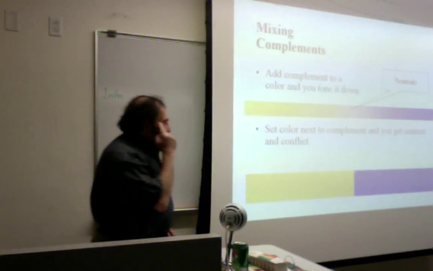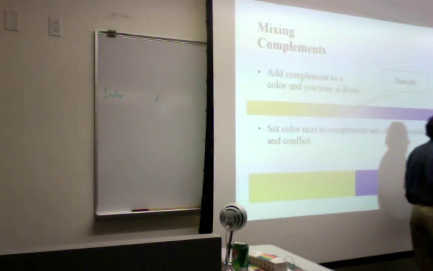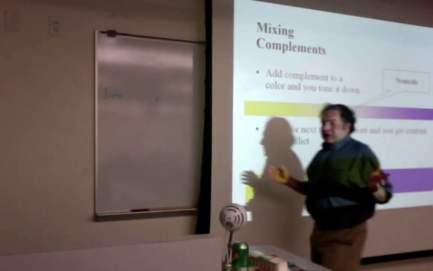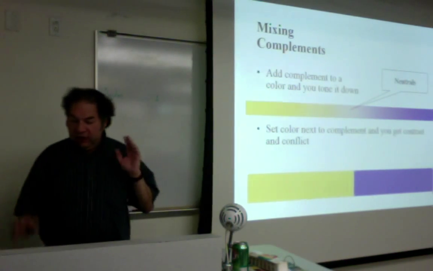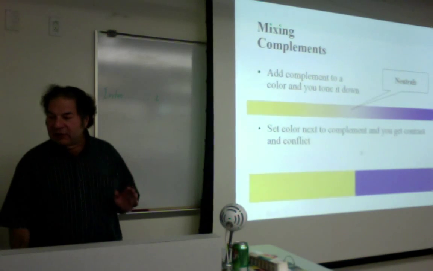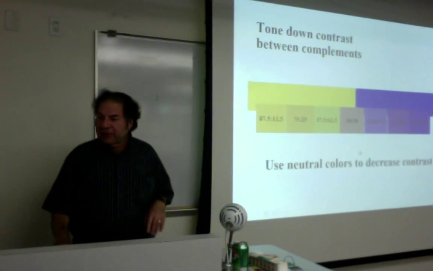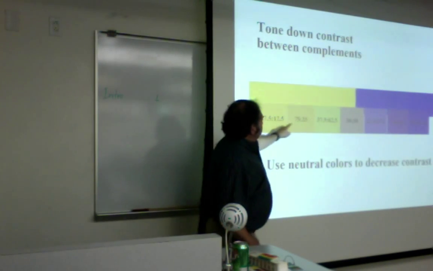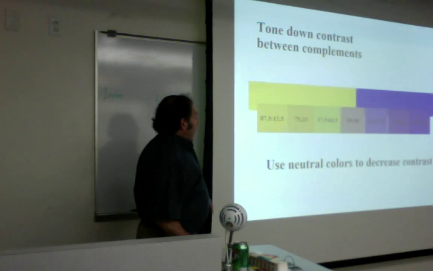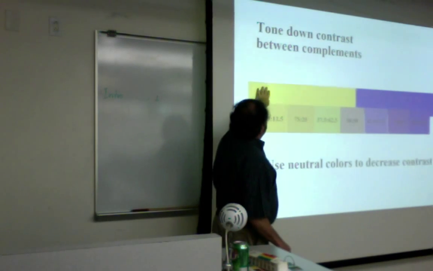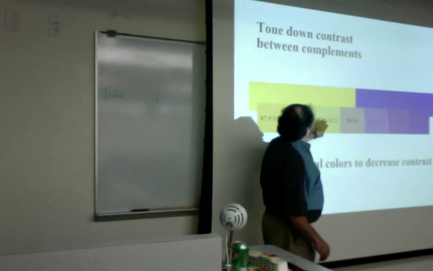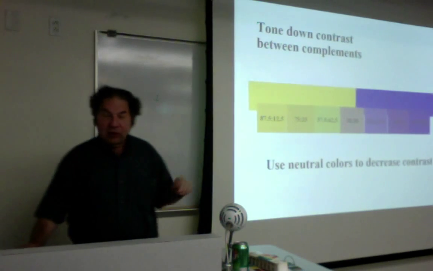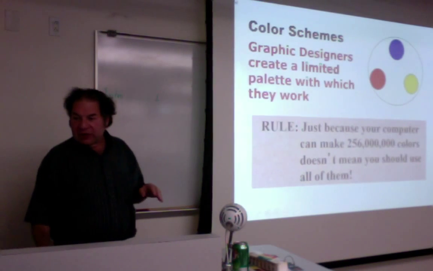All right, so you mix the complements. If you mix them together, you're going to wind up with these neutrals in the middle. And that may give you a third color. You can use that as a third color. It may minimize the amount of contrast and conflict. But if you just got these two colors, you have a whole bunch of other colors that go between. These are percentages of mixes. All right? And so you might want to use this very, very powerful yellow with a more neutral secondary color. You can try that. That might work well. It doesn't, but PowerPoint doesn't do a great job with these things.